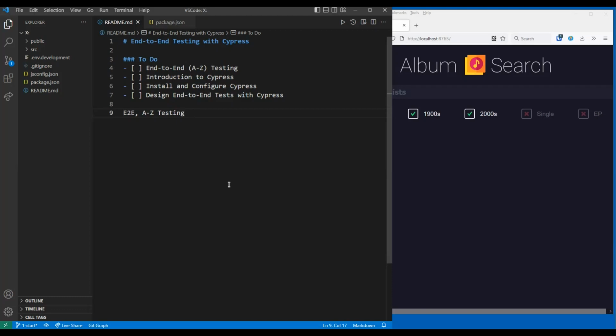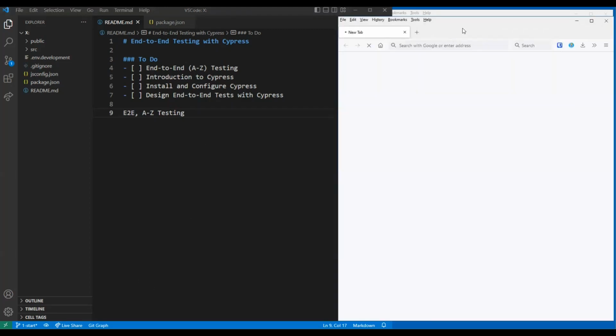Commonly, it's done by the customer. If you're a software shop writing software for other people, they would have end-to-end tests that are done prior to releasing this to the customer, or the customer may be doing their own end-to-end tests as acceptance testing. And we also do this kind of testing with Cypress as we're developing. It's really great for that as well when you're developing web apps. So we'll do some examples of that. So let's just jump right into Cypress because it is just so much fun.